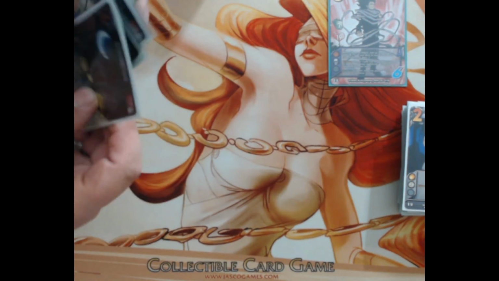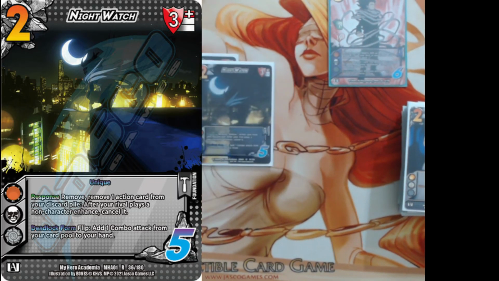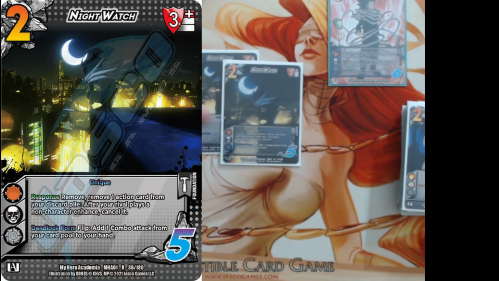Next, we are playing 2 Night Watch. Night Watch is a very good card. It's a 2/5 with the ability of removing 1 action card from our discard pile to cancel any enhance. This card is nuts, will always be nuts, will continue to be nuts, and will only get better.